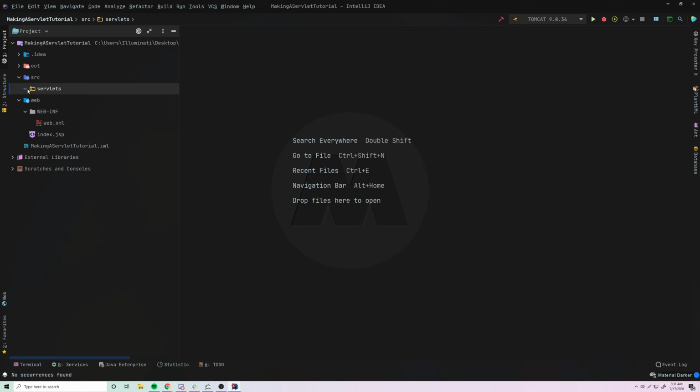So now we're going to make our first servlet. And there's different types of servlets, but the primary use for a servlet is to process HTTP requests for a website. So the primary servlet is going to be called HTTP servlet. That's the one people are going to be using the most. What the servlet will do for us is take in the HTTP request and then process it however we want to, and then we'll return back from the function a response. And that response will be sent back to the browser for the user to either show a HTML web page or whatever that we send it, basically, right?